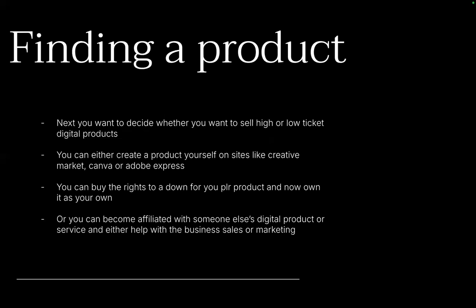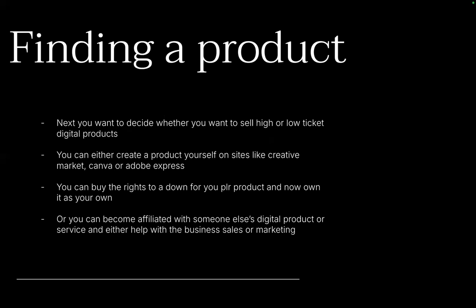So the next thing you want to decide is whether you want to sell high or low ticket digital products. We discussed that before. With high ticket digital products, you're going to make less sales, but you are going to make a lot more money. Say you were an appointment setter for a fitness offer, using your skill of sales to be an appointment setter, selling a digital product. You're going to make a lot more money. You're going to make like $500, $1,000 per sale on that.